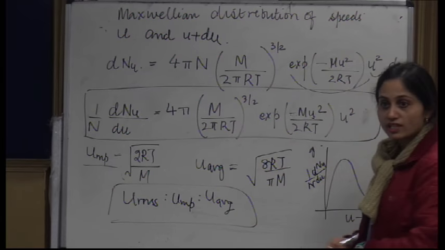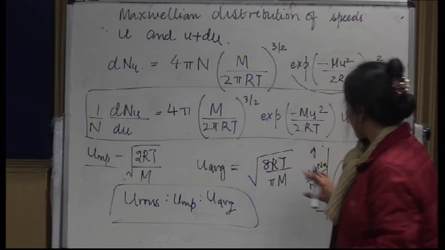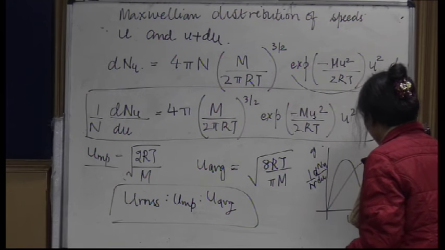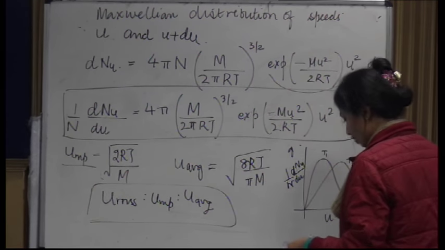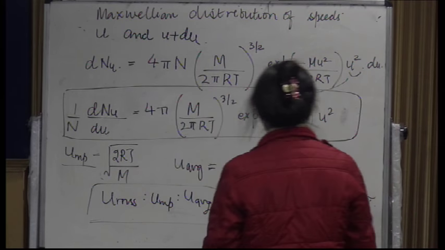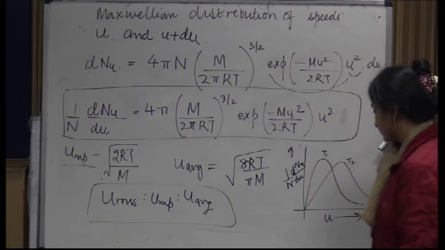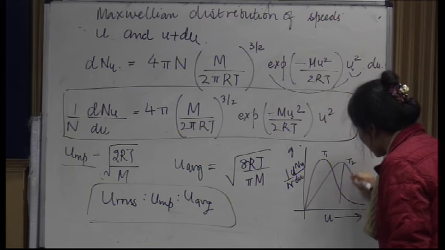This is how it goes. I will explain this curve in the next class according to the expression. Okay? And the other one is this. This is your T1 and this is your T2. Can you just tell me which will be greater, T1 or T2? Think about it. Okay, now let me just talk about this curve.